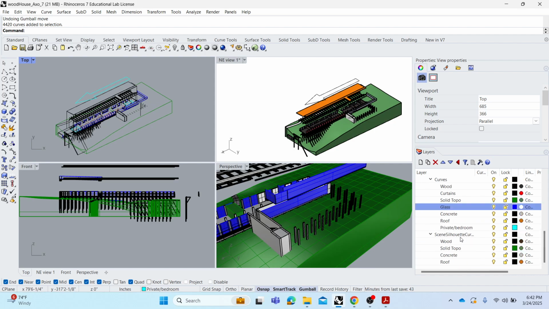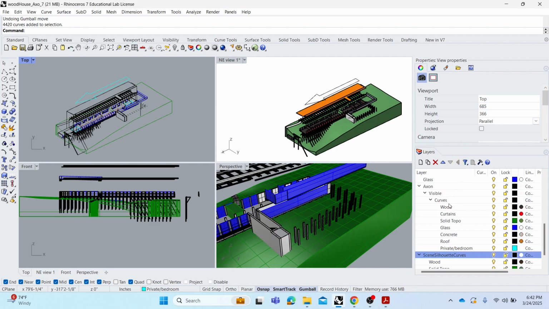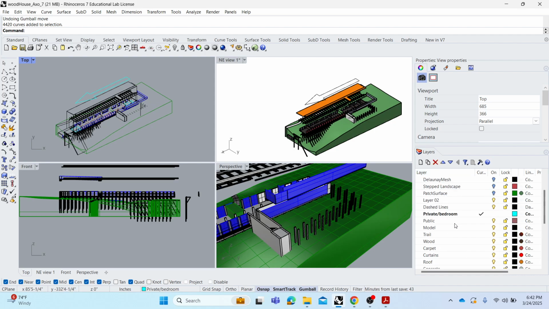You can get rid of those, right? We can move these parent layers up. We don't need them. And now we'll just have two layers, one which is curves and one which is scene silhouette curves. That's perfectly acceptable. We don't need this parent layer.